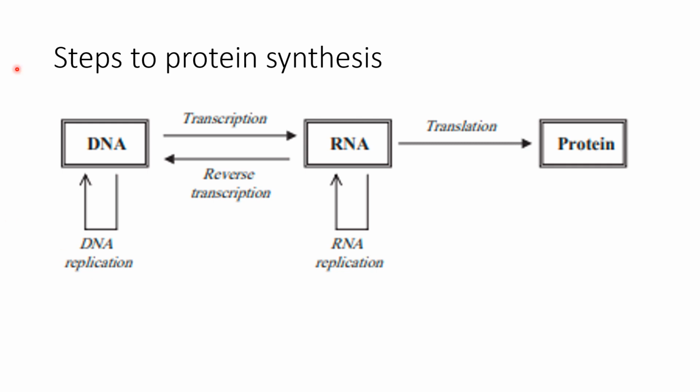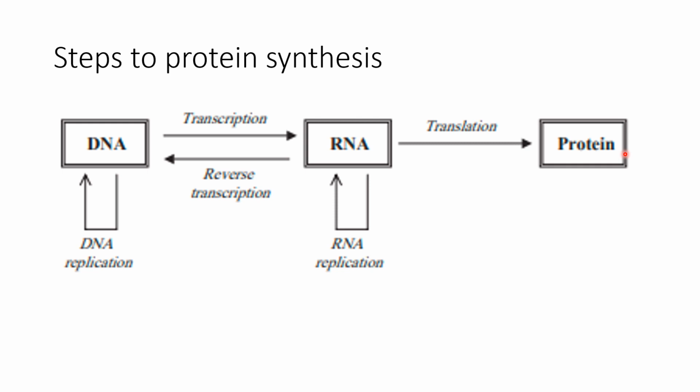So let's look at the steps that are involved in protein synthesis so that we can understand as we go by how and why this happens. So we are saying that we have DNA. After we isolate our DNA, these are the genes, or let's say a group of genes that code for a specific protein. So DNA can undergo transcription into RNA, which is normally the messenger RNA, and the RNA is translated into proteins.